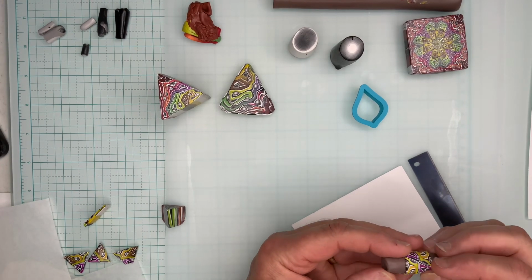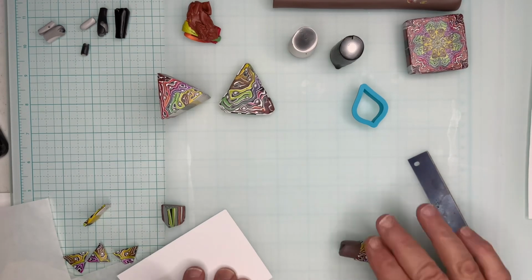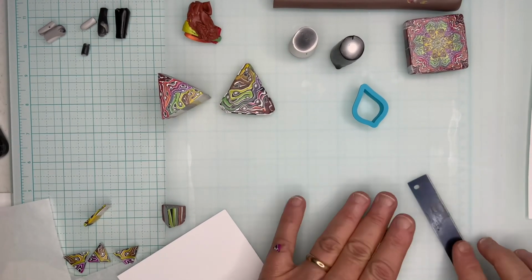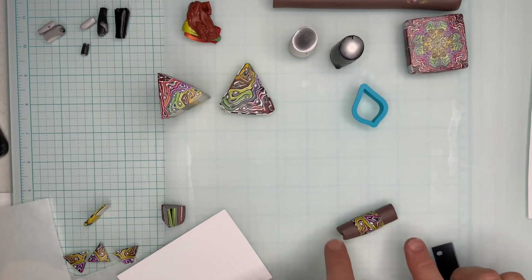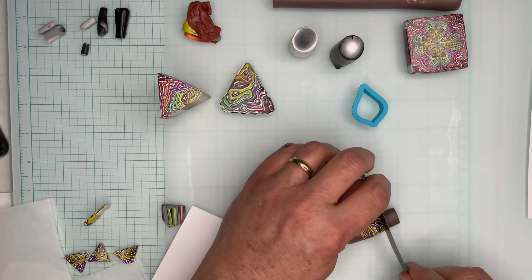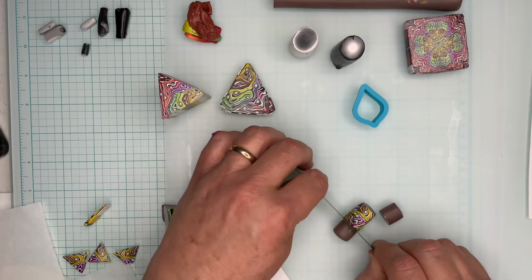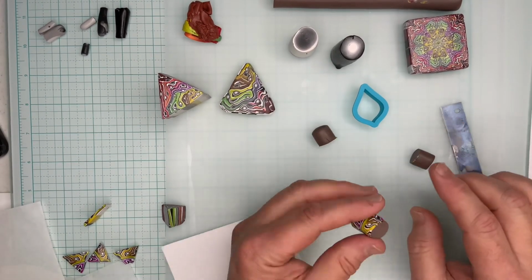Pinch, pinch, pinch along the seams. Make sure everything's joined. Roll a little bit. Now I'm getting kind of long, but I'm going to trim my ends. Now this will be my first bead. So every other bead that I make, I will make the same way.